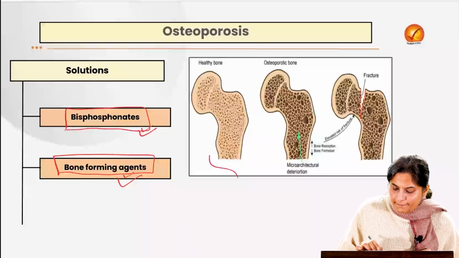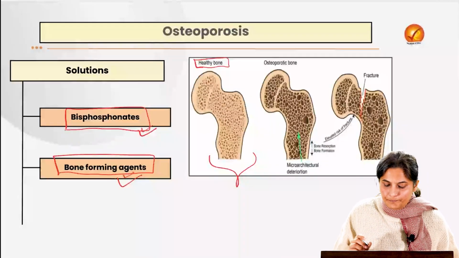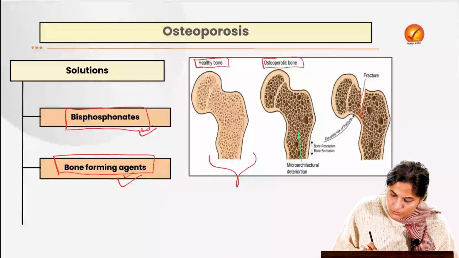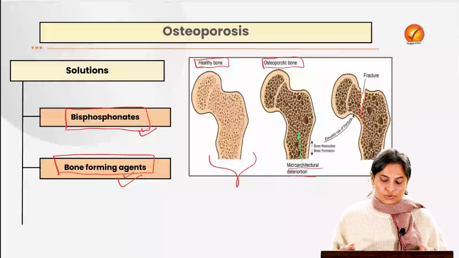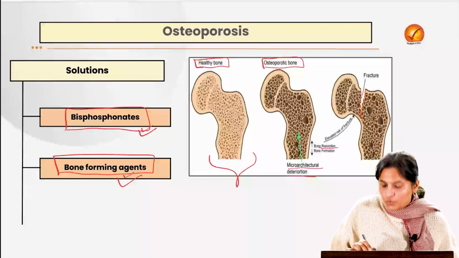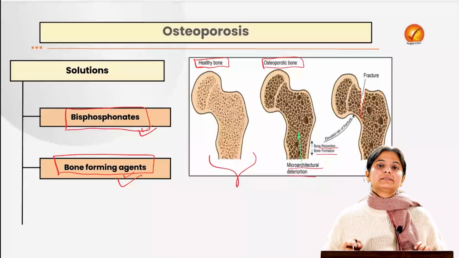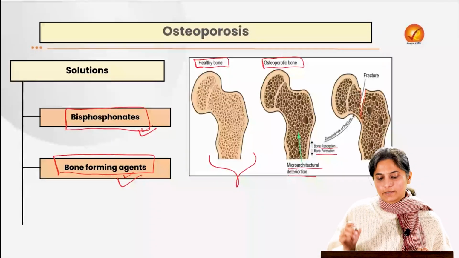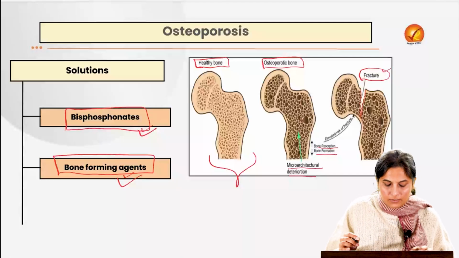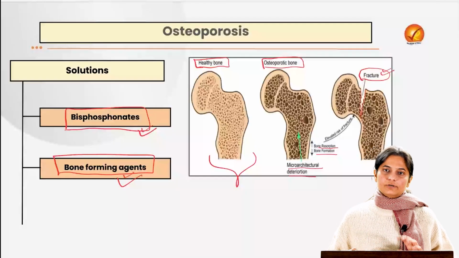Now, to give you an infographic or clear image, this is a depiction of a healthy bone, as you can see here. But when bone starts becoming osteoporotic, you would see microarchitectural deterioration. In this case, bone resorption increases and bone formation decreases. So there is a constant need to supplement the supply of calcium to our bones so that they remain healthy. If that is not done, the situation worsens, fractures happen, and the only solution that remains is bone forming agents. So this was the overall gist of this article.